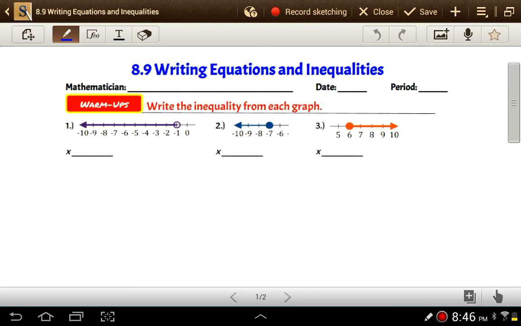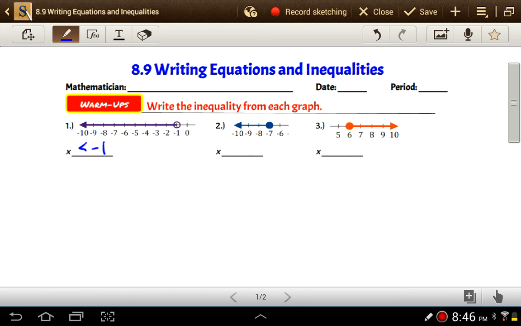In the first example, number 1, I have the x already started for you. -1 is the number that's circled, so that's the number of interest in there. And then I have to decide x, the number shaded in, are they less than or are they greater than -1? Well, since the line goes to the left, x, the numbers I've shaded, are less than -1.